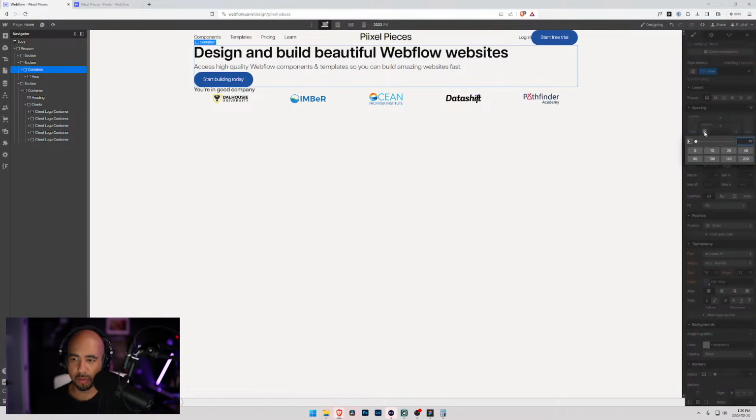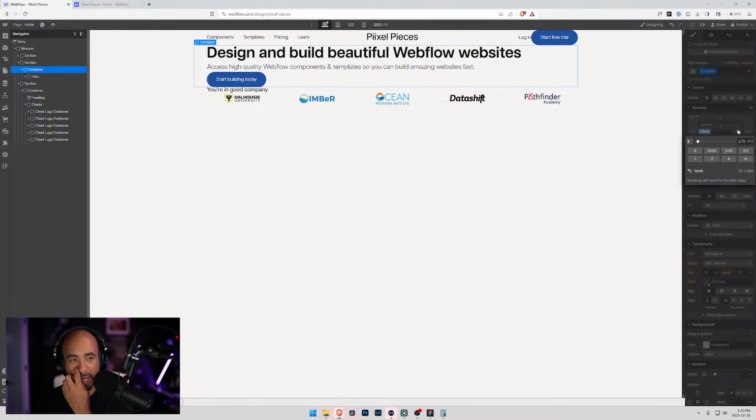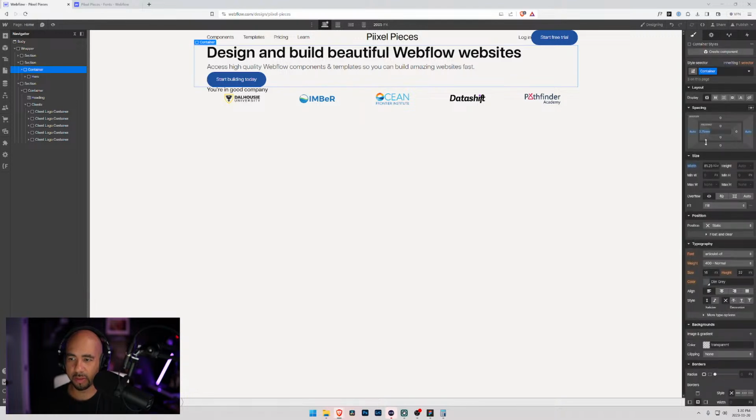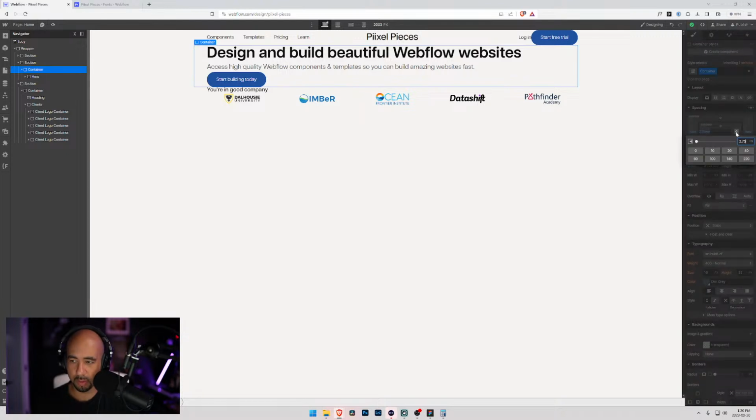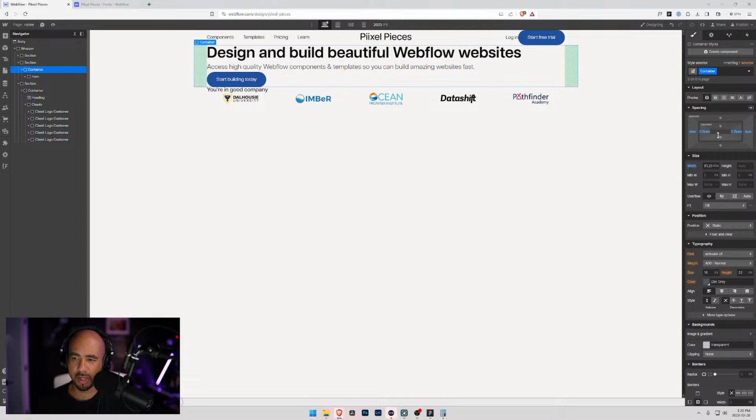And then we do want some padding here. The padding's on the inside. Okay, so 2.75 plus 2.75, that's 5.5.